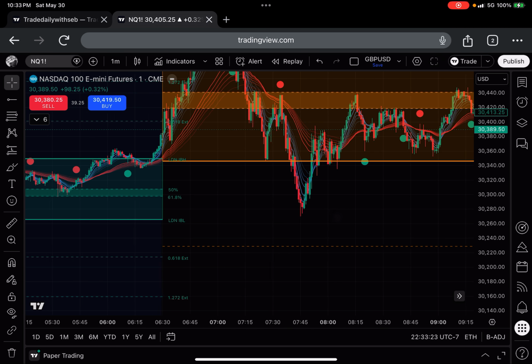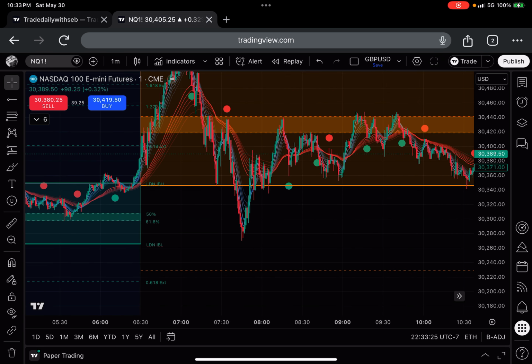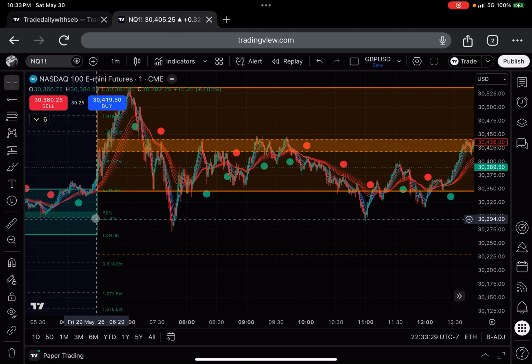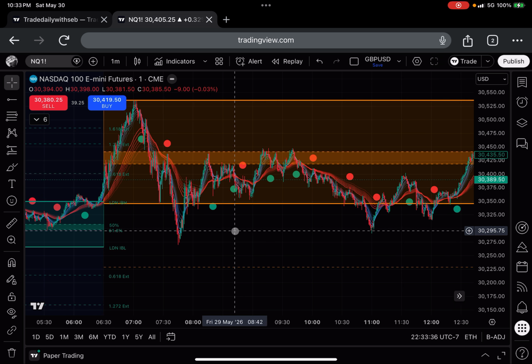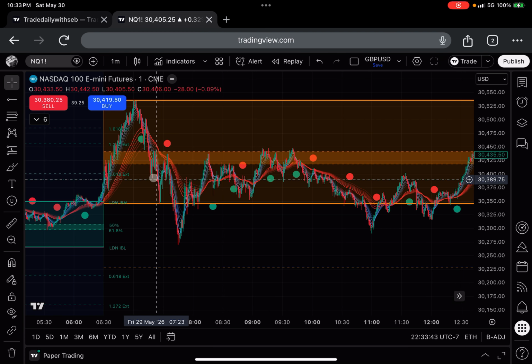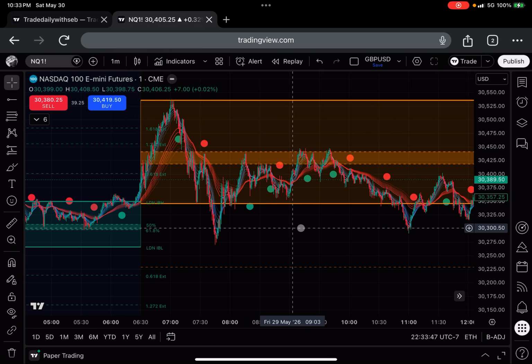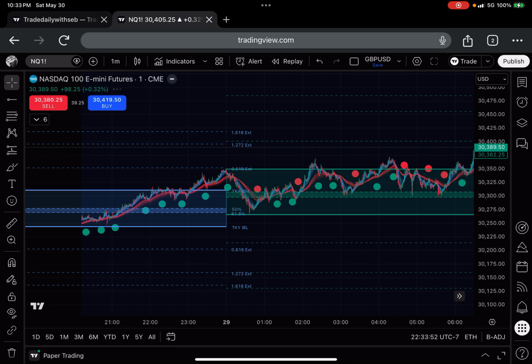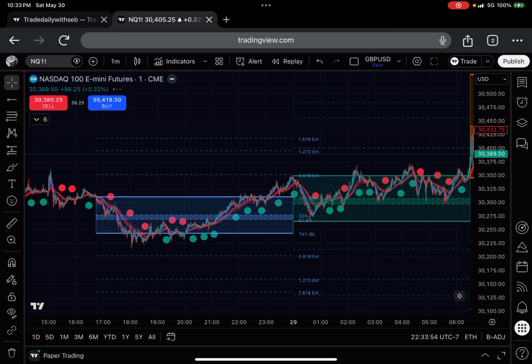But if you look at it, guys, we respected that OTE area. You can see we're respecting that OTE area. We respected this OTE area. We respected this OTE area. These two areas became a support and resistance. Super great, dude. I love this indicator, guys. I'm telling you guys, you ought to use it in your trading. It's a game changer.